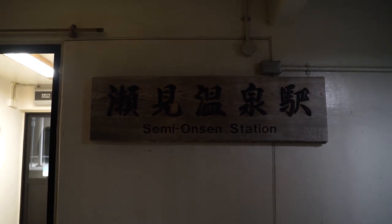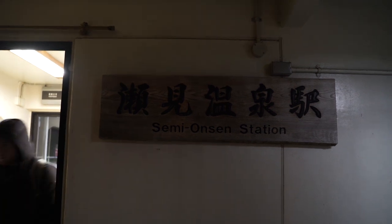So this is the station where we're at, and we're just going to go find the hotel that we're staying at. I can't remember what I booked — all I knew was it was going to be snowing around here. And it's snowing! This is the first snow that we've had in Japan.